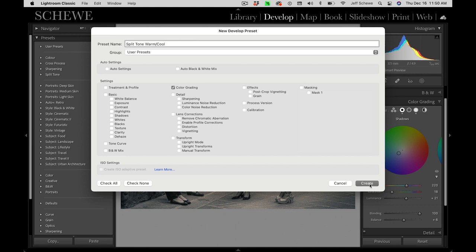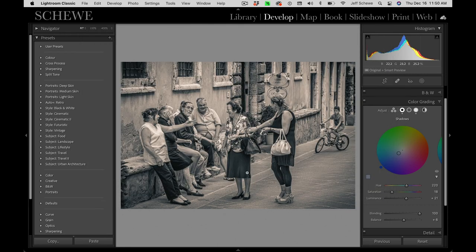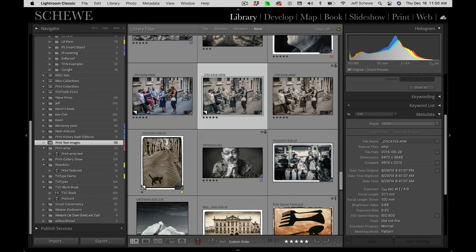It's only going to save the color grading, and then that preset can be applied to pretty much any of the other images you want. The ability to do the conversion from color to black and white, assign tonality to different colors, and then do a monochromatic split tone or warm tone or cool tone — like the images up here — gives you tremendous options. The cactus ones are great; I love the way you did the tree.